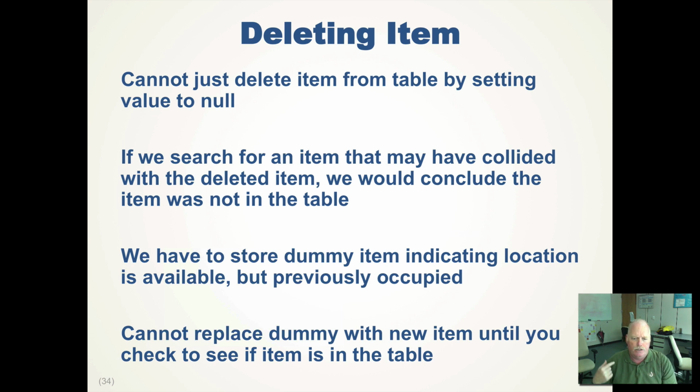And you cannot replace the dummy item with a new item until you check to see if the item's in the table, because if you put in Harry, you delete Harry, you put in Harry, and you put in Sam, and it probes, and then you say, oh, I want to insert Sam again, you can't put Sam in the place where it had the collision because it's already in the table. So you don't want to add the item twice. So it does cause a little bit of issue when you're doing insertion into the table after it's been deleted. You have to check to see that it's not in the table.